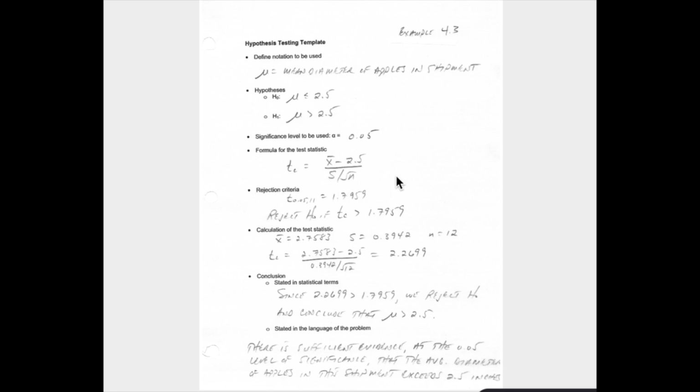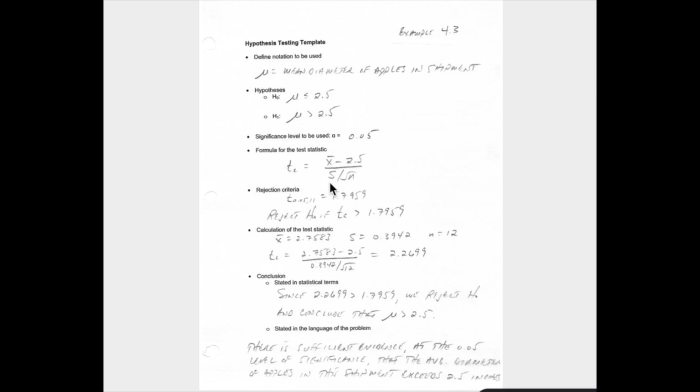Because again, as I think about this, we can go all the way down to defining the rejection criteria without having collected our data. The steps down to this point were essentially defining the process or protocol that we're going to use to test the hypothesis. So we don't need data until we want to go further than this. The reason I have students write out the formula is so that if they get something wrong down below, I can at least give them partial credit if they've got the test statistic formula correct.